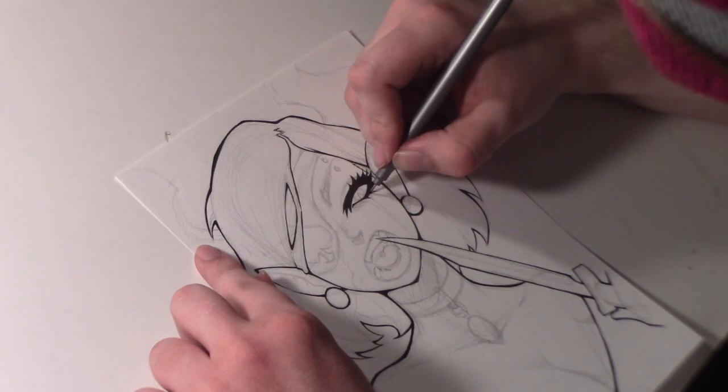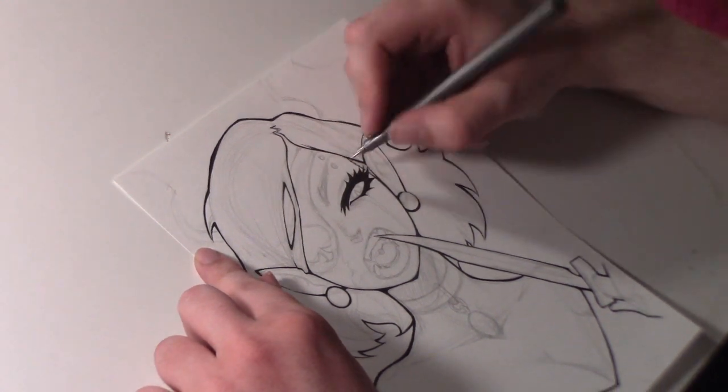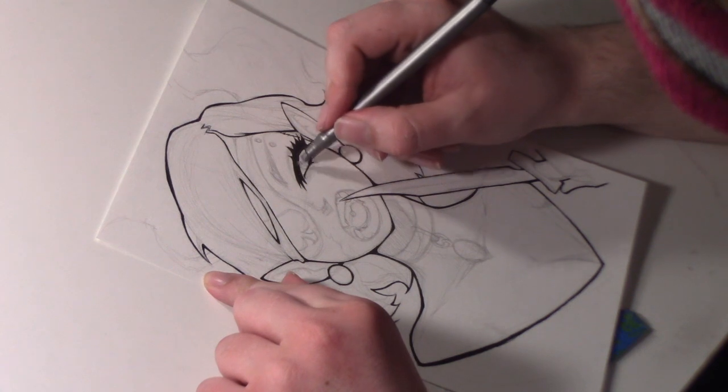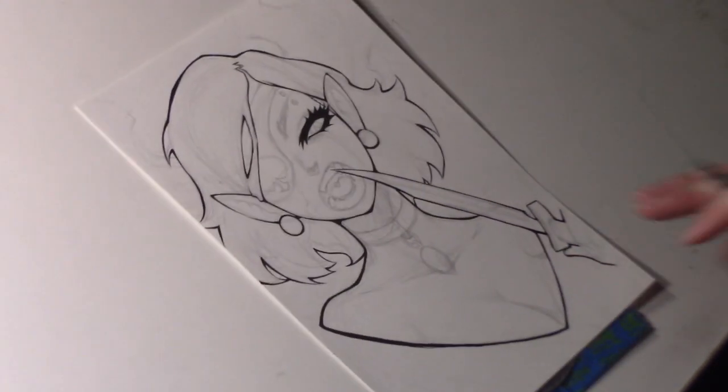I haven't decided yet. I feel like underneath her eye, that drippy line, should be red. Drippy? The line. I don't know what it is either. I just put it in there. And then this, I know spades aren't red, but you make the spade red.